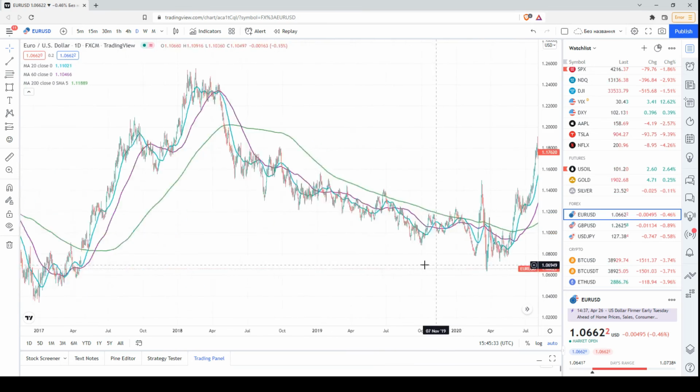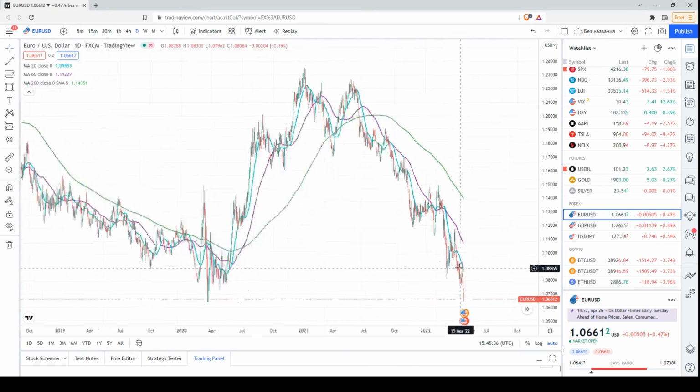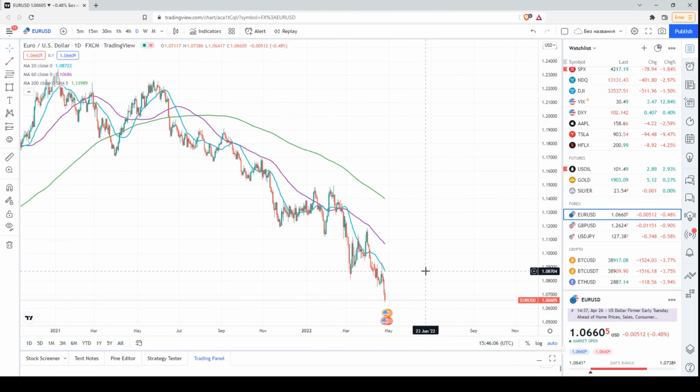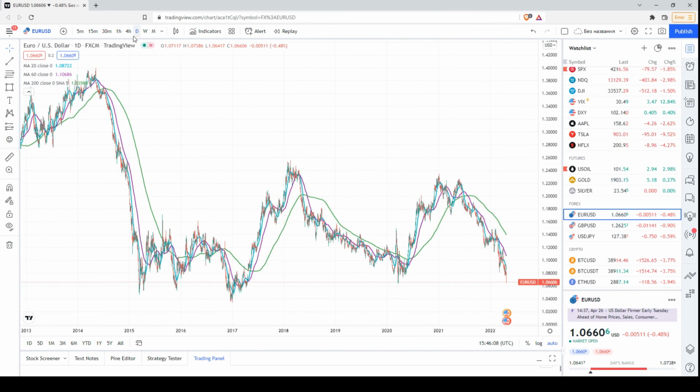At the moment we're below these 3 moving averages, and we even have this bearish distribution of the moving averages. At the top is the 200-day moving average, then is the 90-day, or actually 60 days moving average. I use these numbers, 1 year, 90 days, if we talk about the cryptocurrency market, but this is a currency market, but I'm used to it. And this is the 1 month moving average. So 3/4 moving average, 1 quarter moving average, and 1 year and 1 month, and the price is below. So this is a bearish signal. We have to be really very cautious.